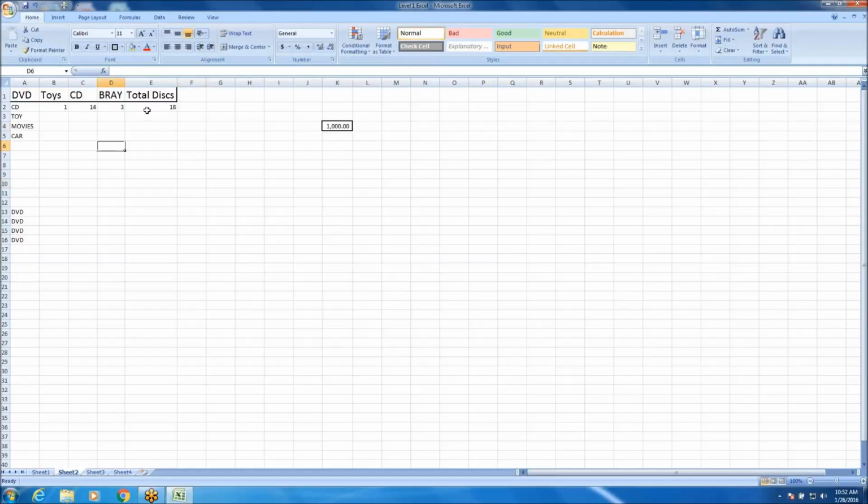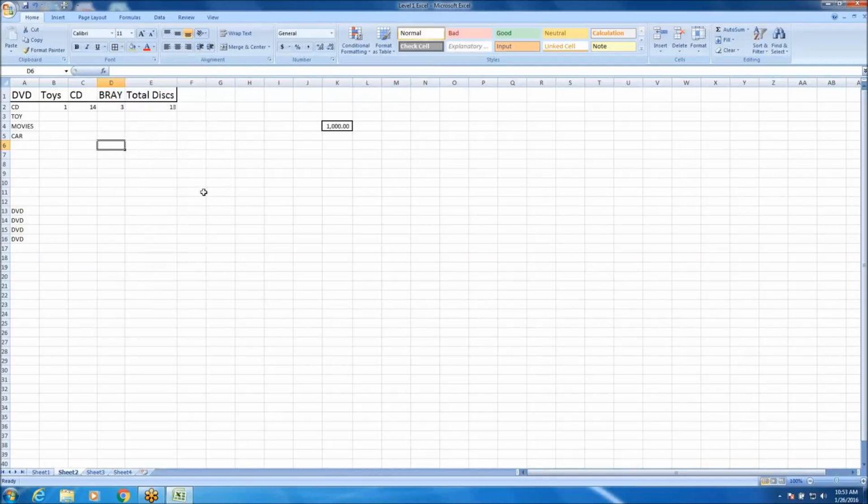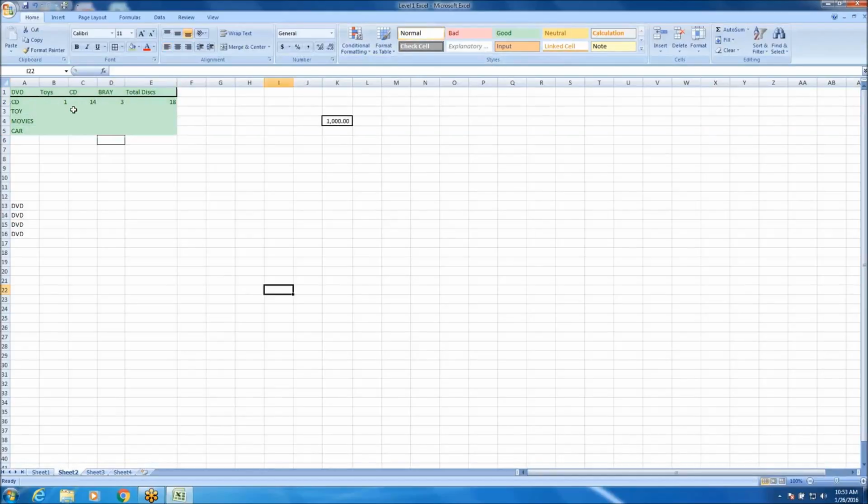But those are some options for borders, shadings, or if you just want a bottom border or top border, you can take various choices here. Depends on what you want to try to do. Just take some time, or you can just pick a style if you want, and select the area, and pick a style, and then you're done. Oh, that looks good. Depends on what you're trying to do.